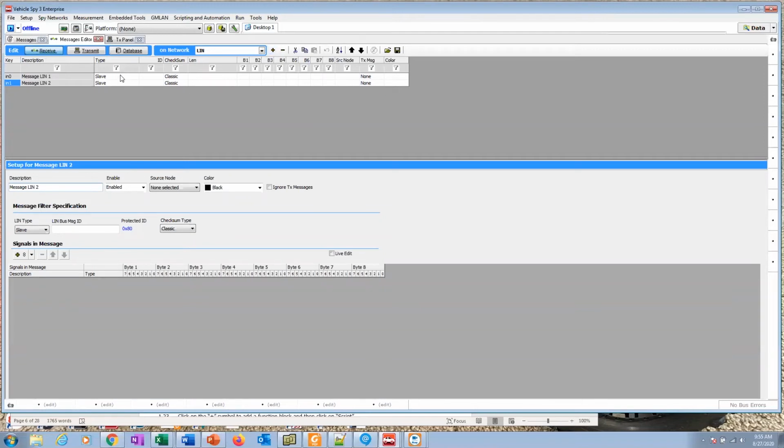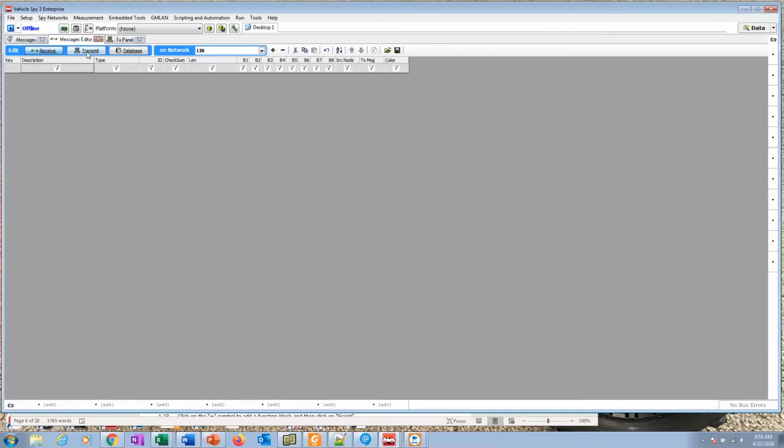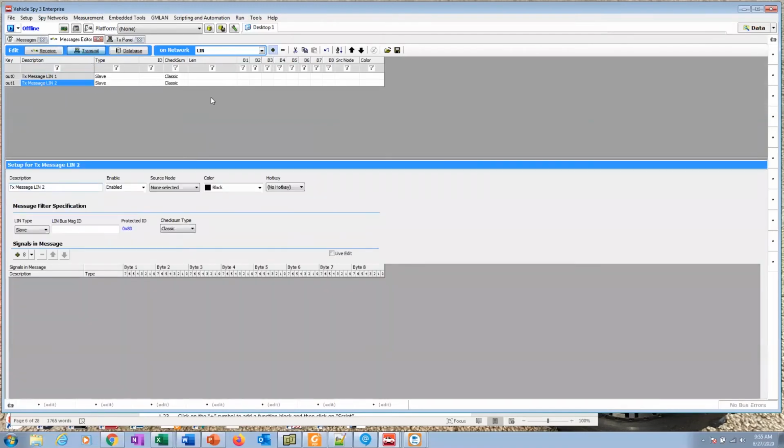It automatically comes up. Oh, I'm sorry, I made a mistake. I was in the receive table, right? So then it puts slave down here. Okay, I don't want to be in the receive table. So I'm going to hit the minus key twice to delete those messages and go back to the transmit table. Now I'm in the transmit table, and now I hit plus twice.